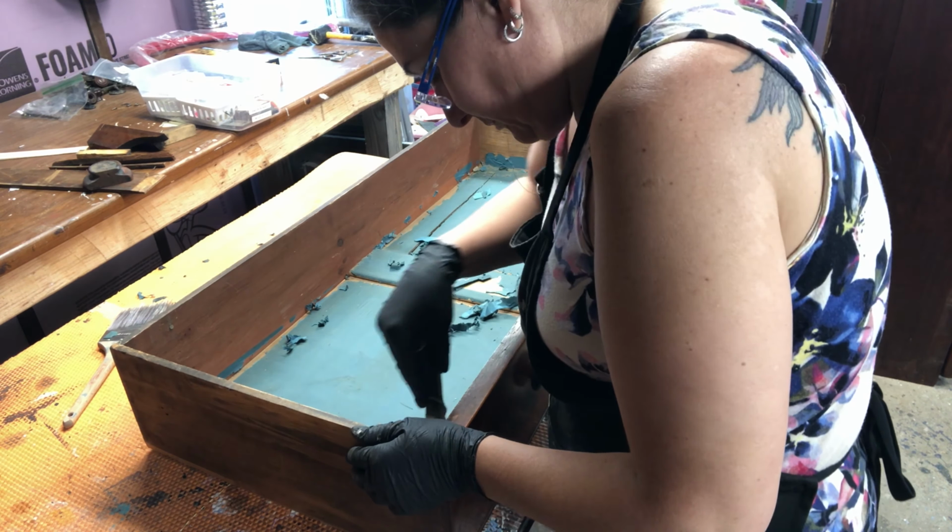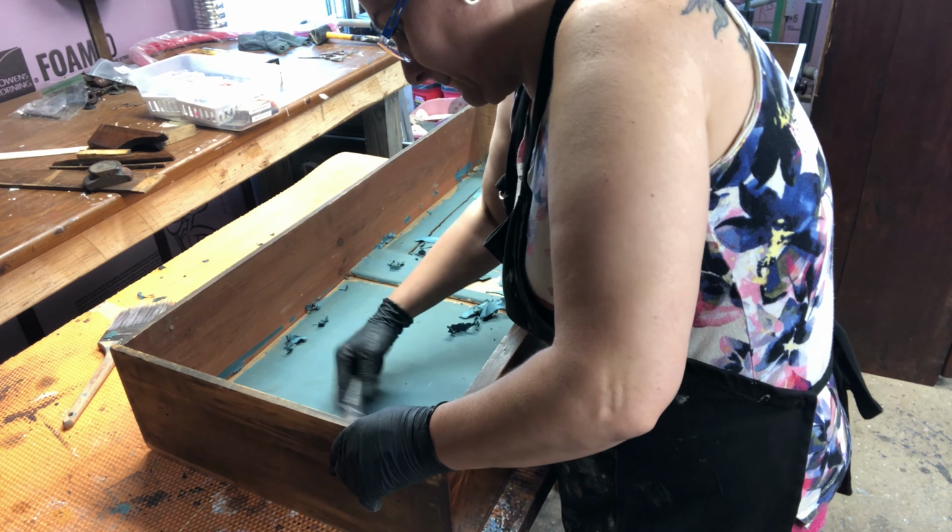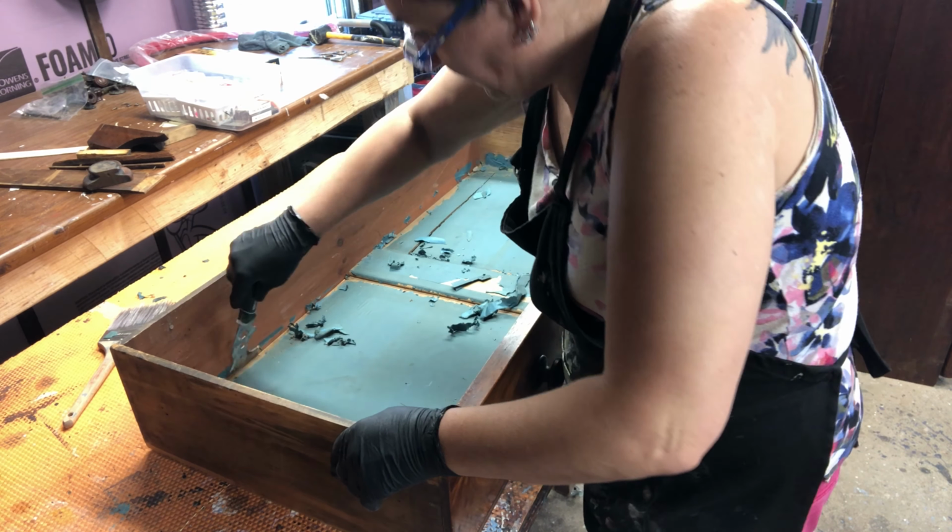Smells like paper in one of my Nana's dressers. Kind of like a library smell.